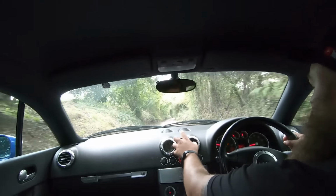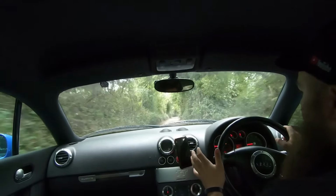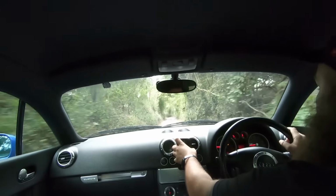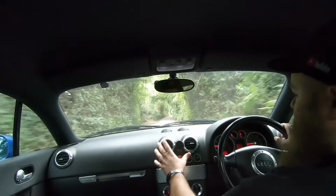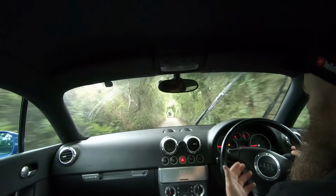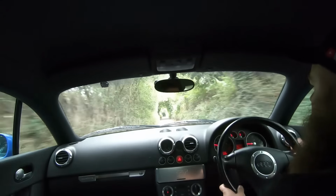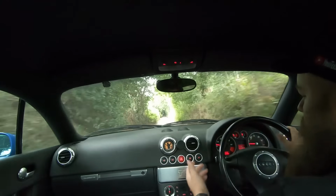Okay guys, so you're going for a drive, you've checked everything else and you're happy with what you've got. Now, some of the things you want to check: if it's got a boost gauge, ideal. You'll be able to check whether it's got the right boost pressure when you're accelerating really hard. You also can check things like that the gauges are operating as they should.